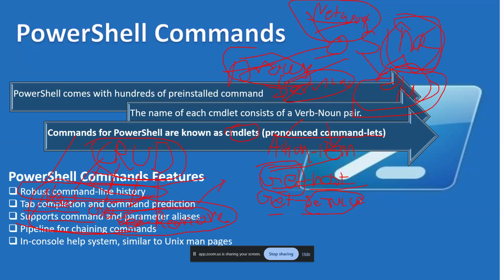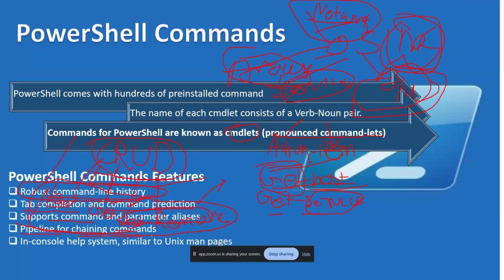Same for commands, as for Get-Process. For that we have an alias, PS, and this PS word is also used in the Linux operating system. So generally we note this is a default alias name for the commands which are built in. Okay, so that is the meaning of it.